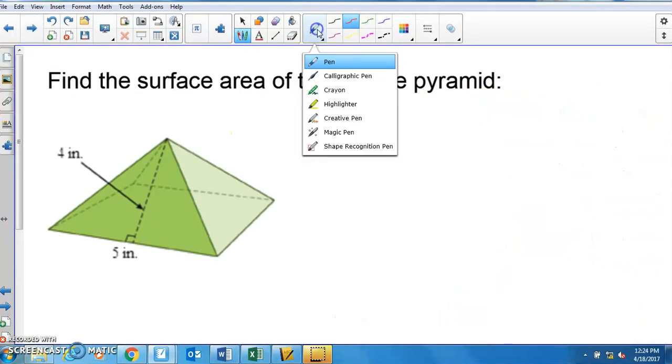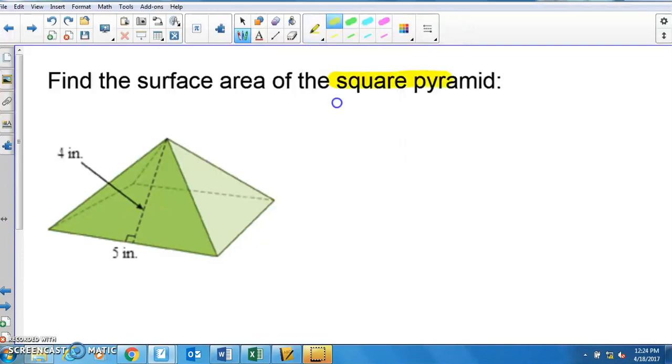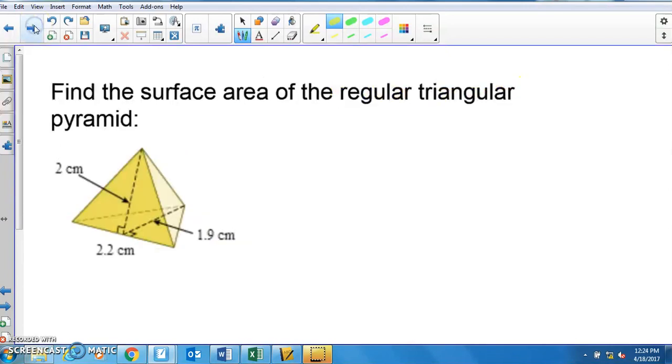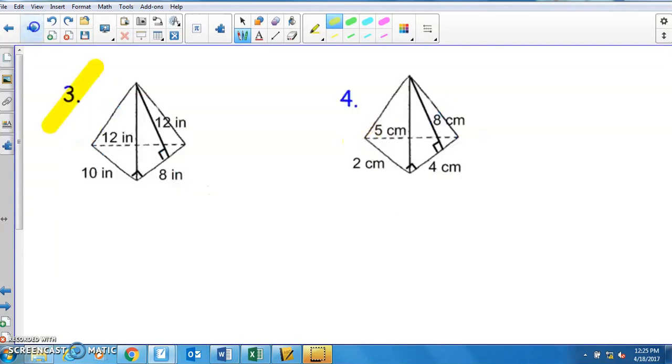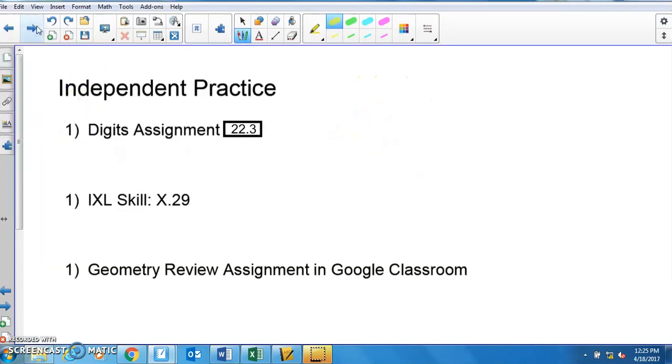All right? So what I want you to do is work through this square one. It's not a triangular pyramid, it's just a square pyramid. So if you'll do that one, if you'll do this one, and if you'll do these two, and if you'll do these two, and then if you will work through this right here. Except don't worry about that particular IXL assignment. I'm going to have another one up on the board for you. And also, don't worry about this. This is some extra stuff. So you'll focus on this now.